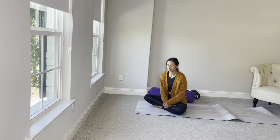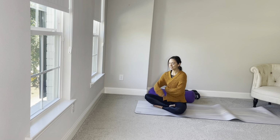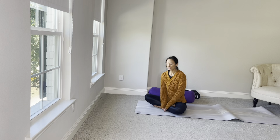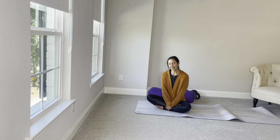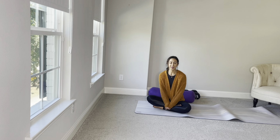Slowly start to deepen your breath, bring the awareness back into the room. Deep breath in through your nose, filling up your belly, your ribs and your chest. Open up your mouth, exhale. Take 2 more of these on your own time.